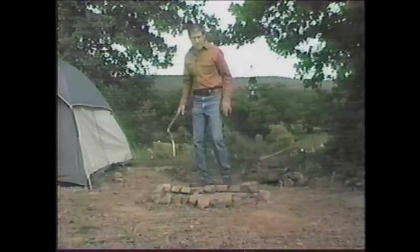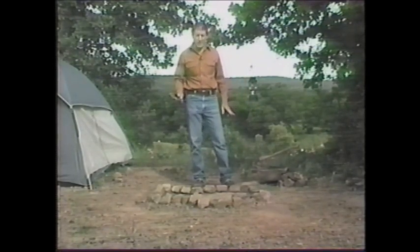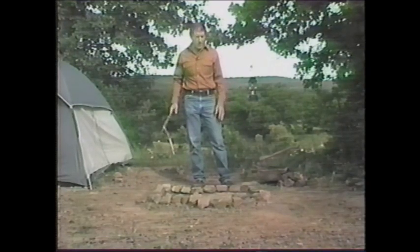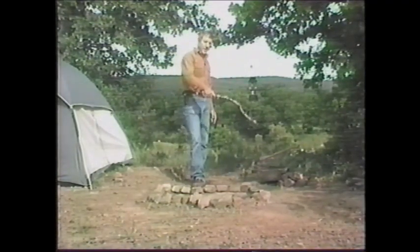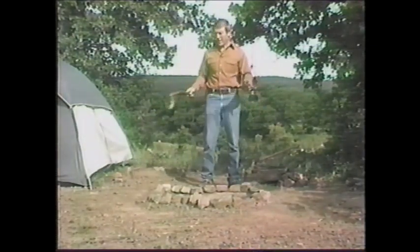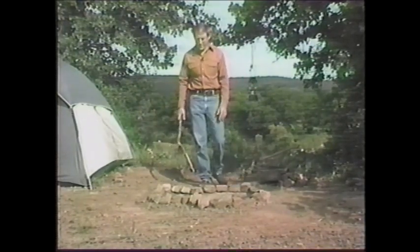As I said before, the fire is the most important part. First thing is a location. You want to be sure and get out of the wind. The wind can cause the fire to burn too fast, and it's a fire hazard. So find an obstruction, but get out of the wind. Also, you want to be sure and get away from any combustible material. If you do have some, why, clean it out. We don't want any fire hazards out here.